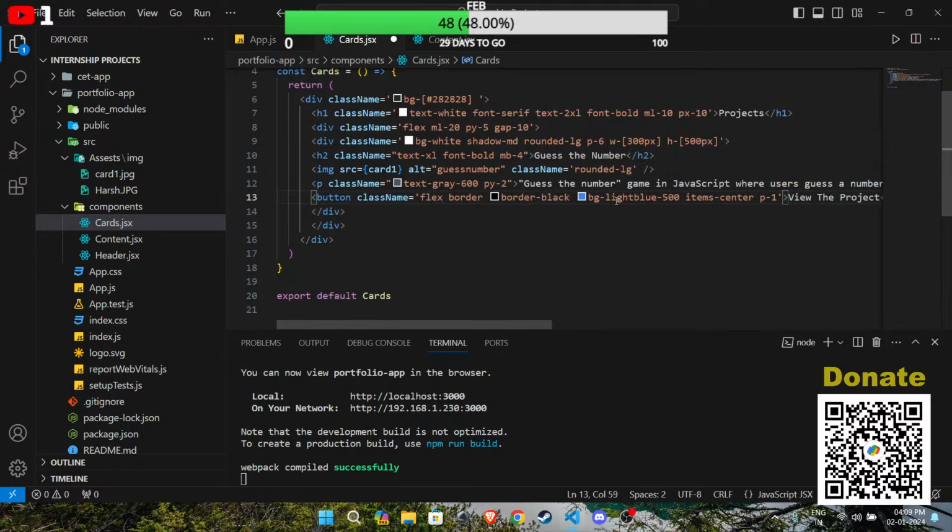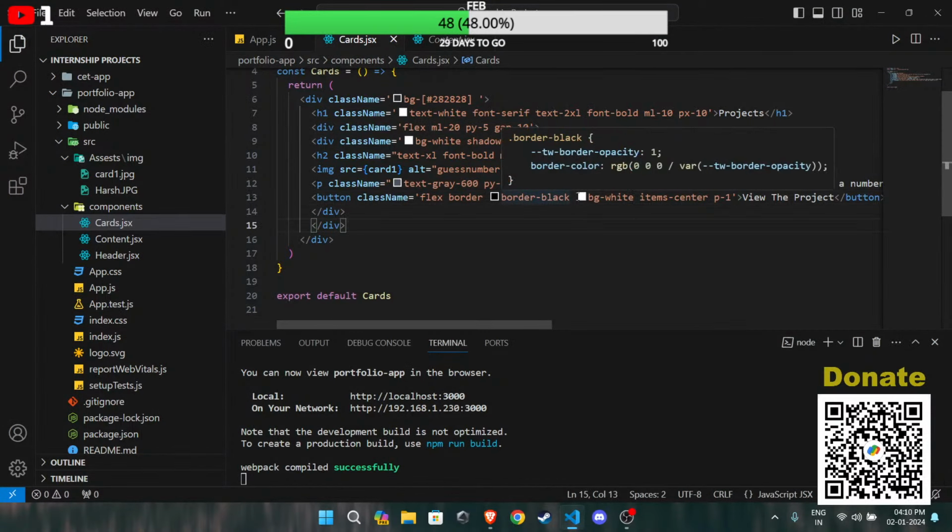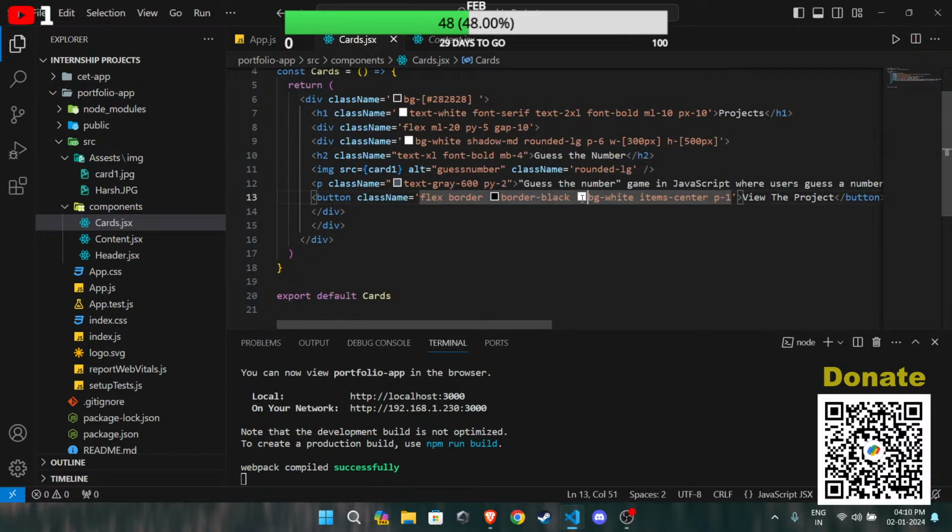Should I put it light blue? If I remove this, does it work? No, it doesn't. For dark blue, it might work, I guess, because there are some things in Tailwind that we haven't yet explored. Blue also won't work. I'll put it white simply. To white. To just go to palette. Okay, why is it not showing me palette? I don't know. Okay, I'll put blue.